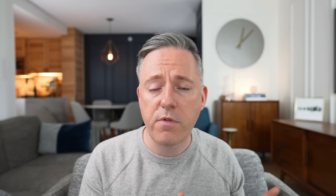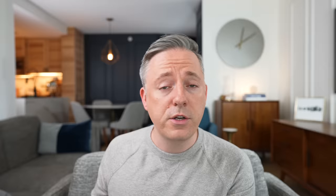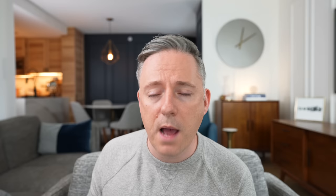First things first, let's talk budget. There's going to be a lot of variation between rugs you might find at Ikea or Wayfair versus the more hand-knotted wool rugs we'll discuss — those are going to be a lot more expensive. Budget really does play a huge role here. There are some low-budget options that can be really nice and durable. If you're looking for more of an investment piece, look for hand-woven and hand-knotted — they're more expensive but more timeless, durable, and beautiful for longer.